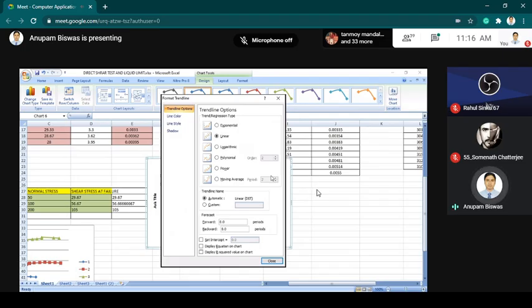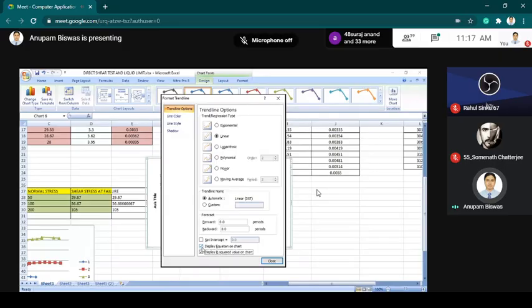By default we have the linear option in the trend line. We want the equation of the straight line, so display equation on chart, and we also want the r square value.